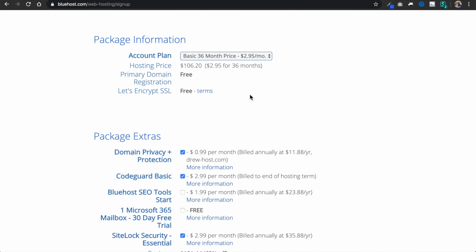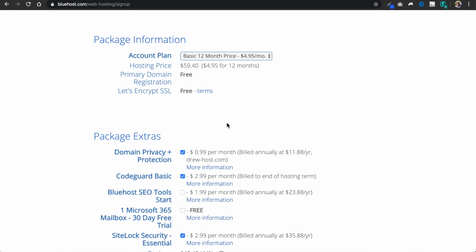So as I mentioned earlier, one thing that I'd like you to be aware of is that when you select your website hosting account plan, once that plan ends, it's going to go to the price that's displayed before the low price. So that's $8 in this case. So my message in short is that if you know you're going to need the website hosting anyways, you might as well go with the longest term plan that you can. But since I have one of their higher end plans aside from this, and I'm just signing up for the tutorial, I'm going to go with the cheapest plan, which is 1 year.